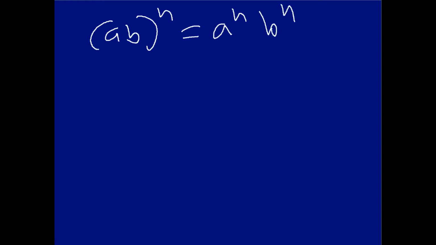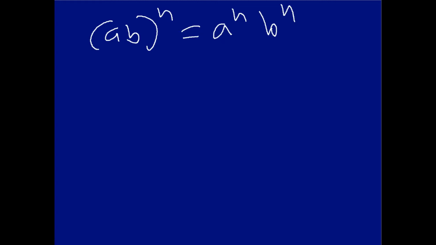So we need to first review exactly what the product property is. In previous lessons, many months or years ago, we learned that when you have (ab) to the n, you can split it apart into a to the n and b to the n. This is called the product property of exponents, or product of powers, whatever you want to call it. This is the basic principle.